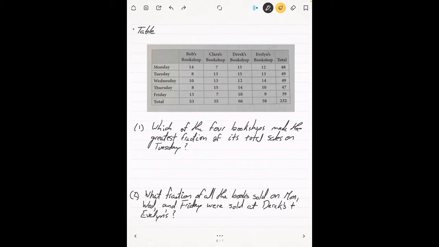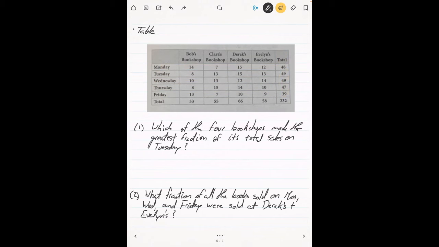We're just tracking for each of these bookstores how many books were sold for each day of the week. The total columns are what I want us to look at next here. The total column and the total row. Because this is sometimes where students get a bit confused. What do these different totals mean? Let's start by looking at the total column here. This total column is adding up every day of the week's total sales. So we're seeing here how many total sales were made on Tuesday and Thursday and Friday and Monday and Wednesday. That's what we're seeing with this column here. It's adding up all these row values.